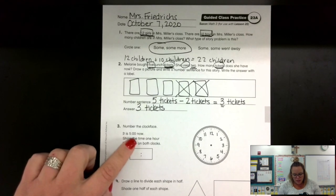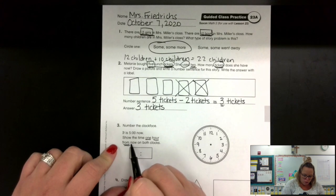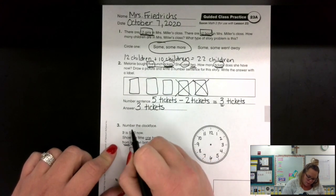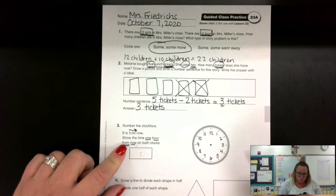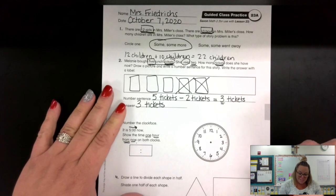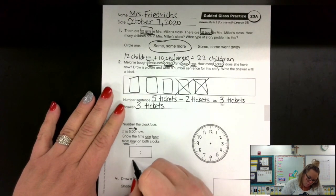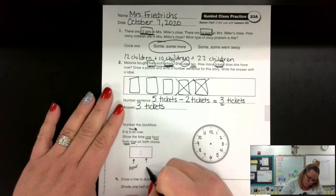It is 5 o'clock now. Show the time 1 hour from now. Ooh, that means that I'm going to go forward an hour. I heard from now. So what is after 5? What's an hour after 5 o'clock? 6 o'clock.